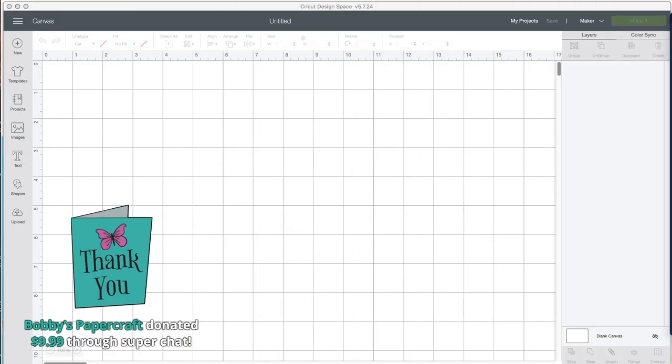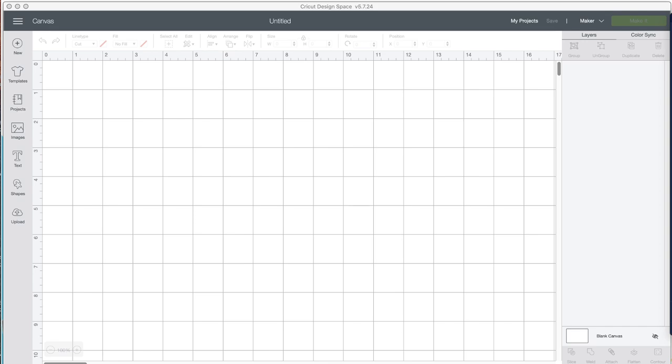Now let's get back to Design Space. Where can you find writing files and upload them to Design Space? The ones in Cricut are the easiest to use. I've never used them outside of Cricut. They're very easy to use. And I don't know if you're talking about the writing fonts or the actual images. And you just have to attach them.